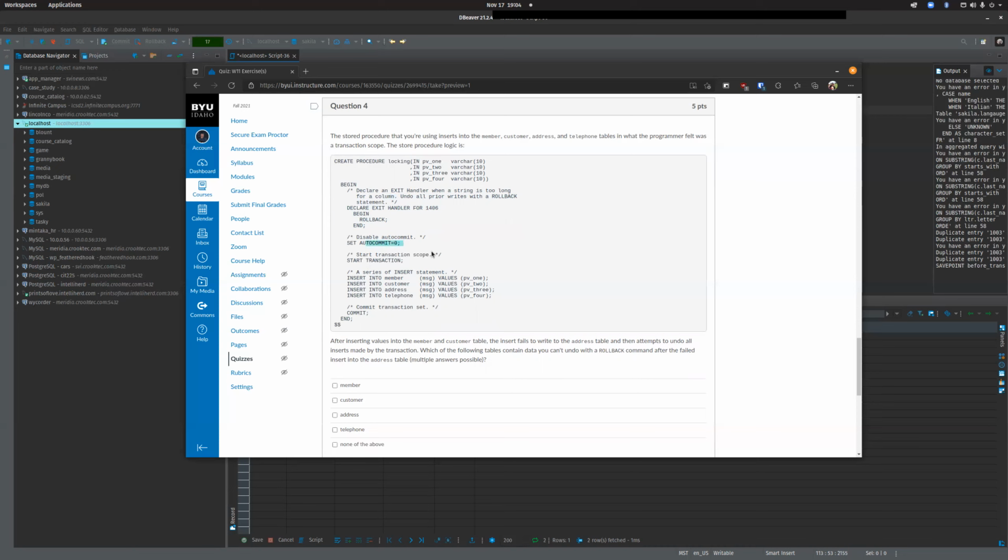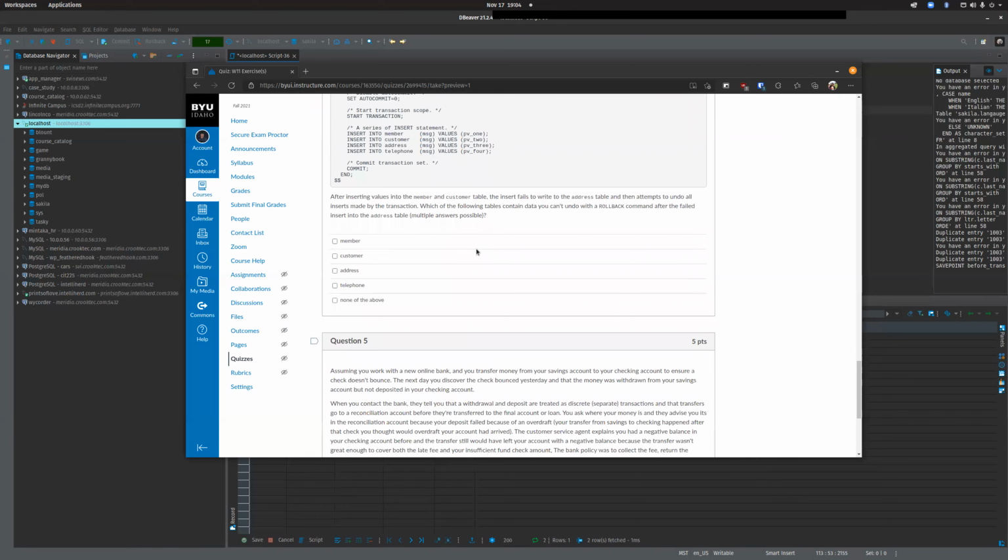Auto commit is equal to 0, meaning it's disabled. And we start our transaction. We insert into all of our stuff. Now, let's say that this one's too long. It's going to roll back. So it says after inserting into the member and customer table, the insert fails to write to the address table and attempts to undo all inserts made by the transaction.